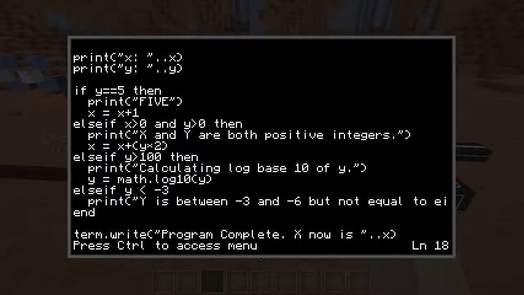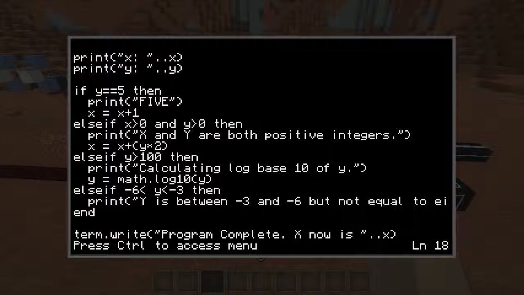Oh, I was just thinking in a completely different way. All right, let's go back to this then. Okay. So bigger than -3, less than -6. Okay.